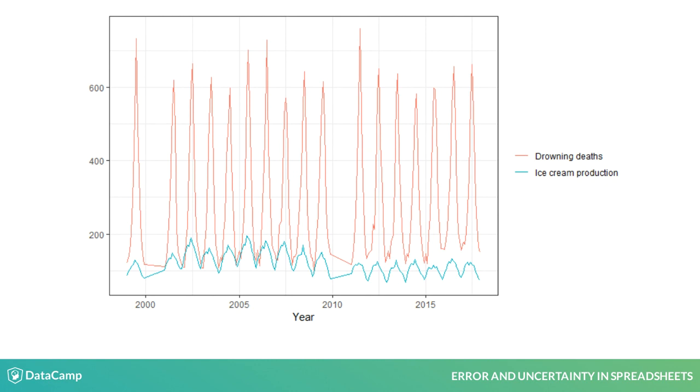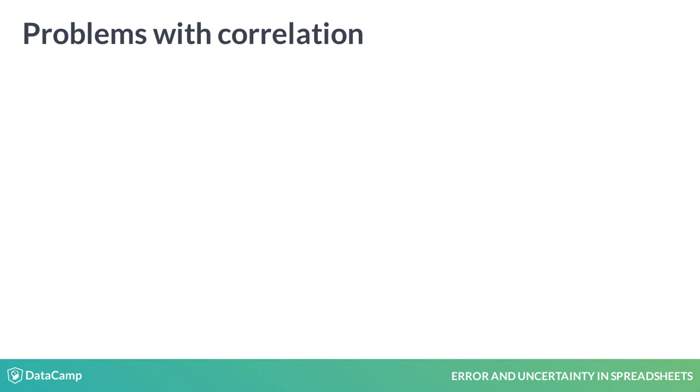However, there are a few problems with correlation we should keep in mind when interpreting the results. Consider an example. Ice cream consumption and drowning deaths are moderately correlated, with a coefficient of 0.5. The peaks you see in the plot are the summer months. Does this mean eating more ice cream increases the likelihood of drowning?